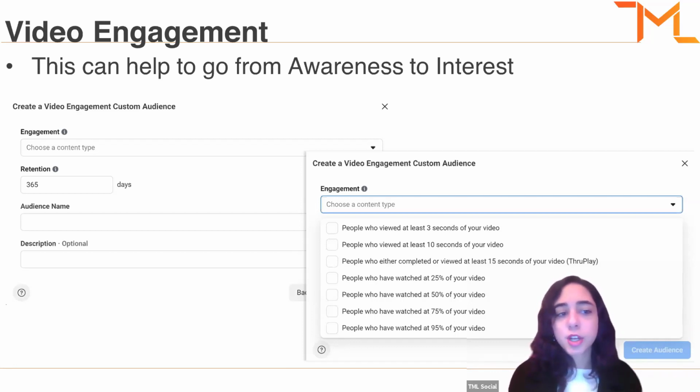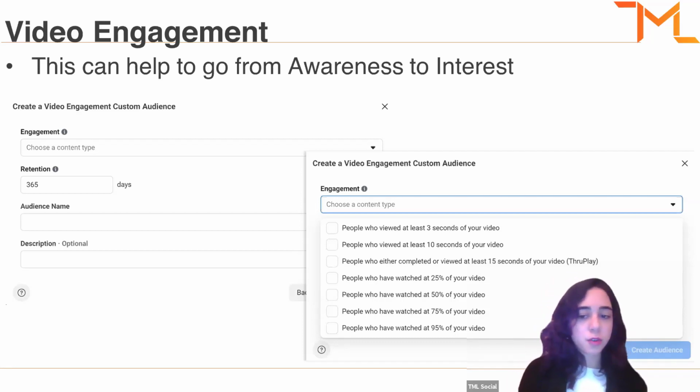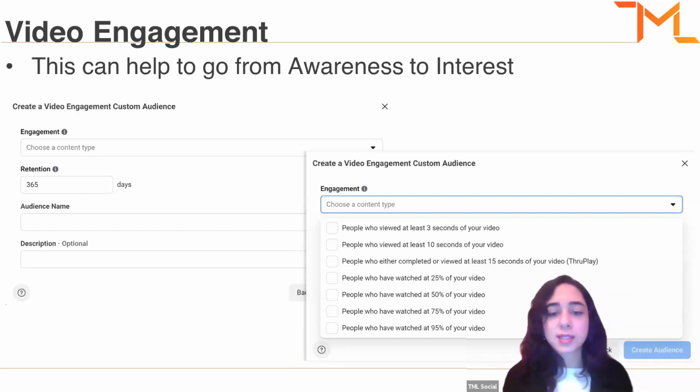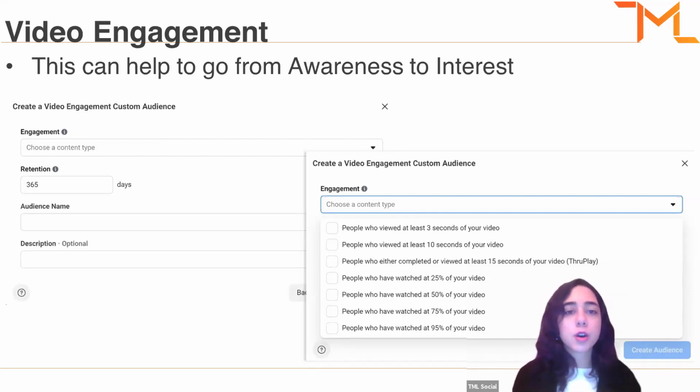So we're creating a video engagement custom audience, and we can choose, you want people who viewed at least 3 seconds of your video. At this point, you're trying to get them to watch more, at 3 seconds, 10 seconds. You're trying to get people to maybe finish watching the video, getting to where you think you're going to hook them and get them interested.